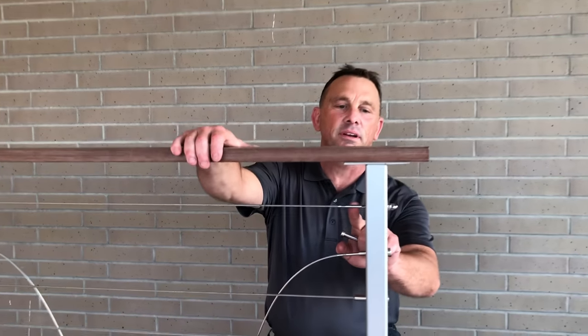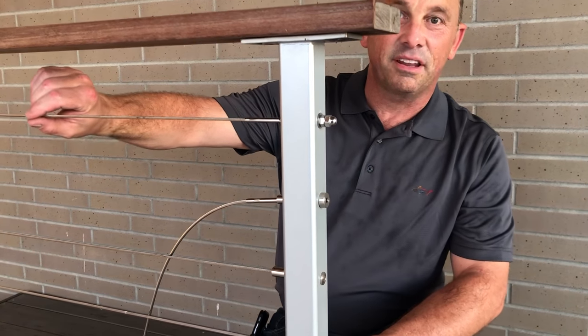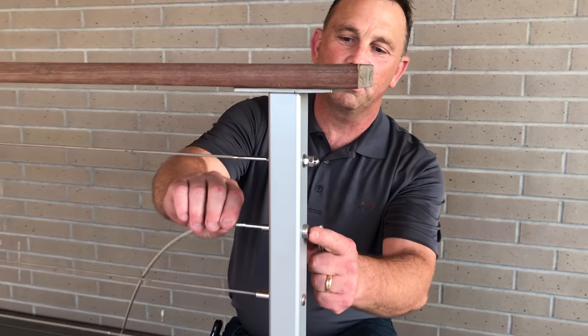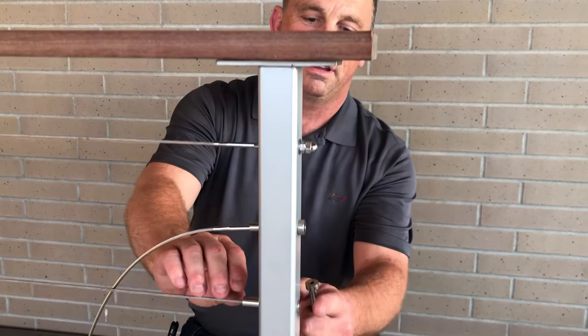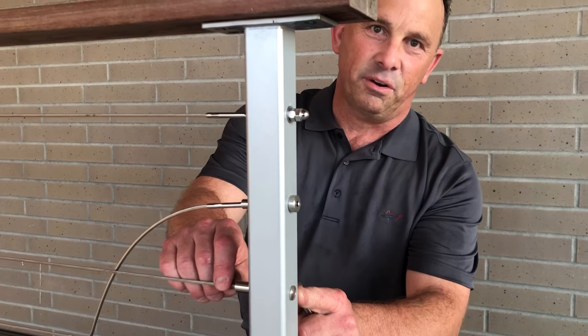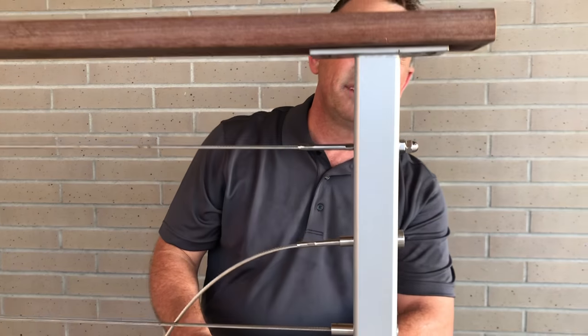This is the old Chinese style one with the acorn nut. And they're inexpensive and they work really well. Easy to install. This will be the one, the new one we'll be talking about. And down here is the USA made one. High quality, comes with a quality price. But they're easy to install and very good.